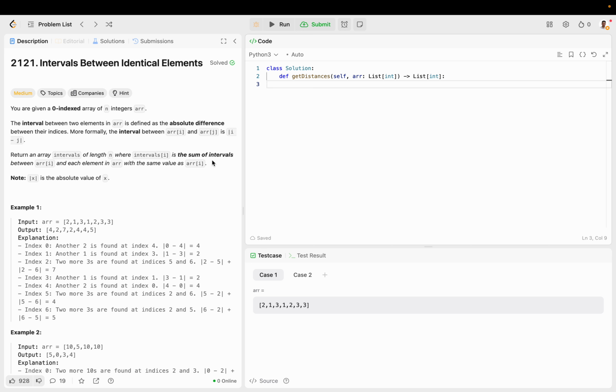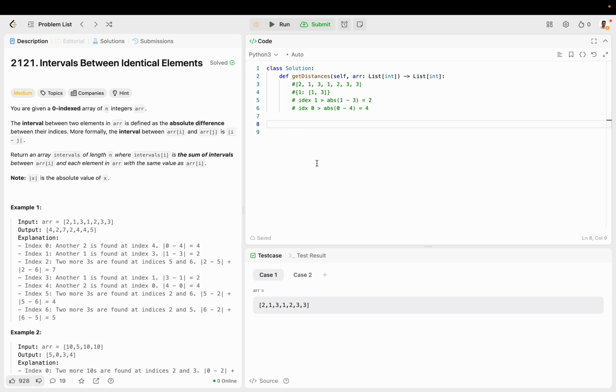The strategy is similar. So essentially you're given an integer array and you want to find the absolute sum of the differences of each similar element. So for 1, you would map that to index 1 and 3, and then when you're visiting index 1, you would just do 1 minus 3. Absolute value of that is 2. And then for 2, you would just do 0 minus 4, which is 4. And for index 4, 0 minus 4 is 4.